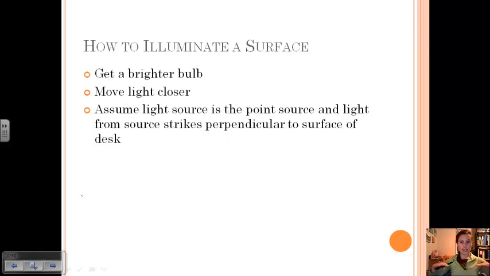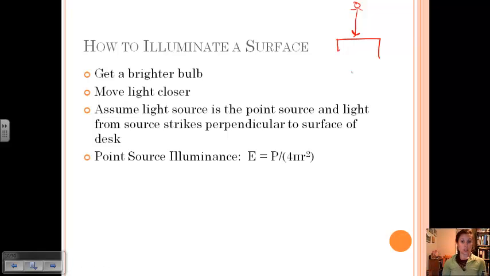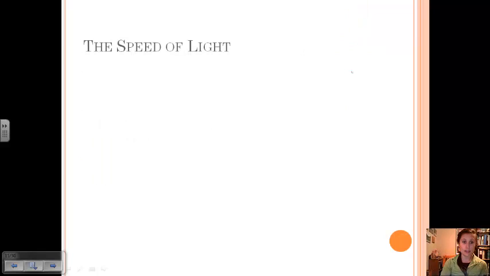So we would assume that if we had a desk, the light would be up here, and the light is pointing directly down. Now we know it kind of goes out in all directions, but for our measurement purposes, that's the distance that we're going to measure. I guess I could draw a picture. So if we have a desk, here's my light source, we're assuming this is our measurement. So point source illuminance, so to calculate E, is equal to luminous flux divided by 4 pi r squared. This does not work for fluorescent light bulbs, mainly just light bulbs and other point sources of light.